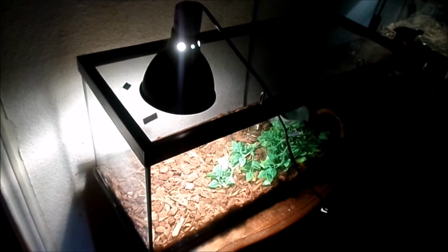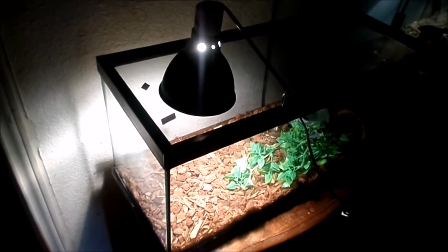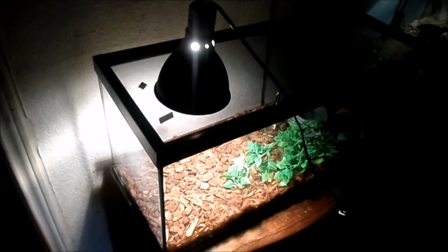Hey guys, so I'm going to be showing you Dusty's tank today. Right now I have him in Blaze's old cage actually, and she's in our new cage. He's on coconut kind of bedding. He has a light on, the little bush, a water bowl. I got him blue obviously because he's a boy. It doesn't matter. He's right there. He's so cute. And a little log.